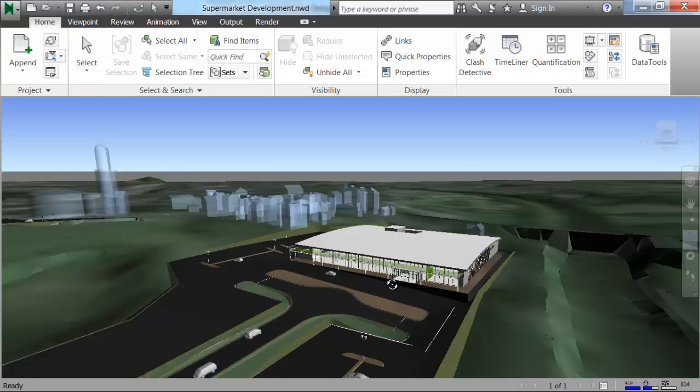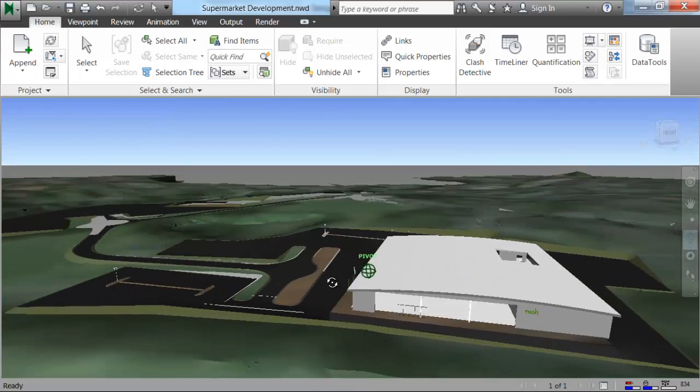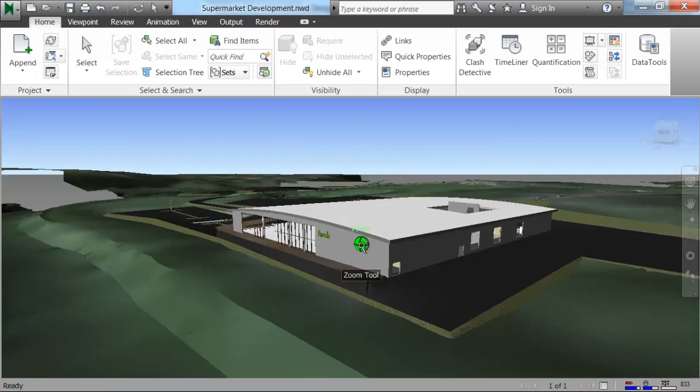And in Navisworks, at the end of the project design, we pull all the information together and it all works as expected.